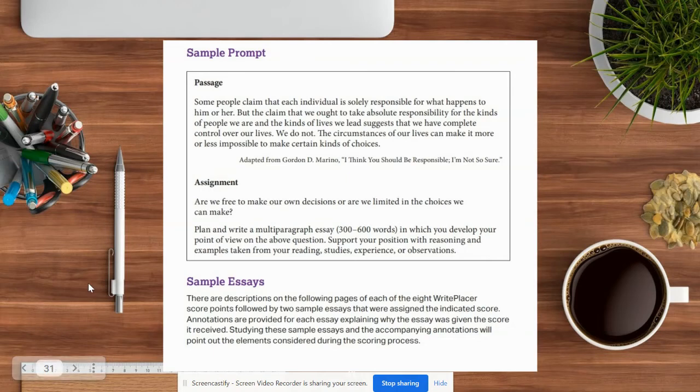Here's a sample topic. It really does remind me a lot of the STAAR 2 persuasive prompt. They give you this little passage, which, if you're like me, you tell the students you don't necessarily need to use or understand. It's supposed to stimulate their thinking. You get the question, and then they write the essay. This is exactly from the college guide, and I'll show you where you can look at those. Are we free to make our own decisions? Are we limited in the choices that we make? I'm going to do a deep dive video on the essay, and I'm also going to address that particular prompt and how you might approach it with students.